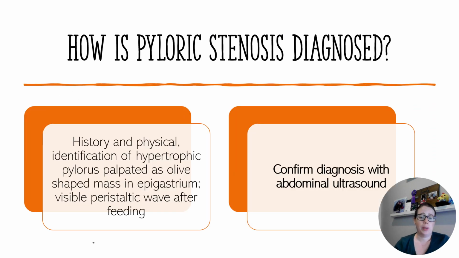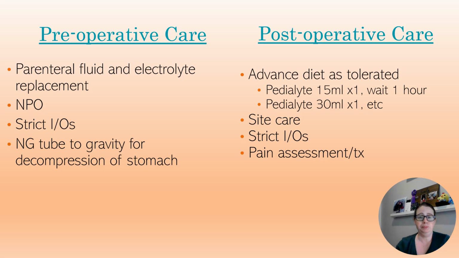So the diagnosis for pyloric stenosis is pretty easy. We do an ultrasound. The structural issue shows right up, and then we just take that patient into surgery to release that stenosis. Prior to surgery, we're going to do a few things. We're going to make sure that they are NPO, receiving IV fluids, because they're likely pretty dehydrated from the vomiting prior to admission. NG tubes are sometimes used for decompression, but again, not something that I've clinically done before, so that's probably for more severe situations.